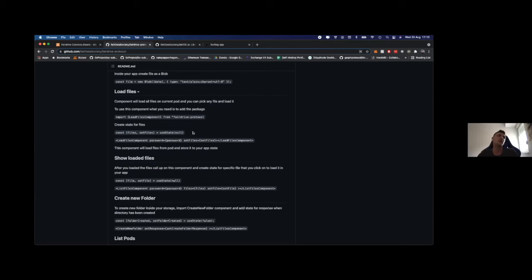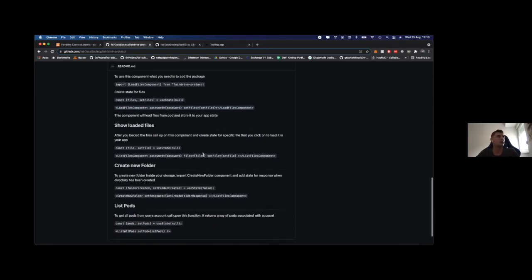As you see, I didn't mention this: this is built for React apps. It's not for Angular, but we will try to cover all of the JS frameworks as front-end frameworks. In the future there will be components for all of the frameworks that exist or are mostly used. So you will use the hook on component level and call this load files component. You will fetch the files inside that pod and store them on the component level, where you can display them to the user.